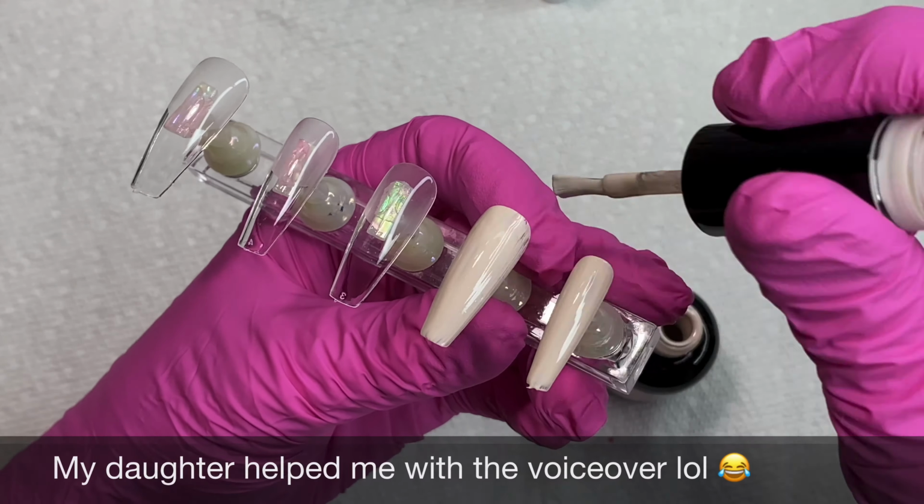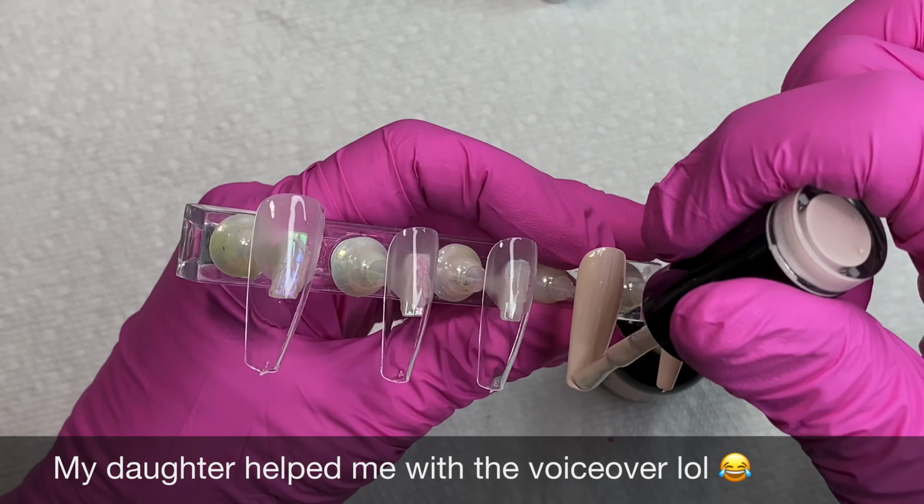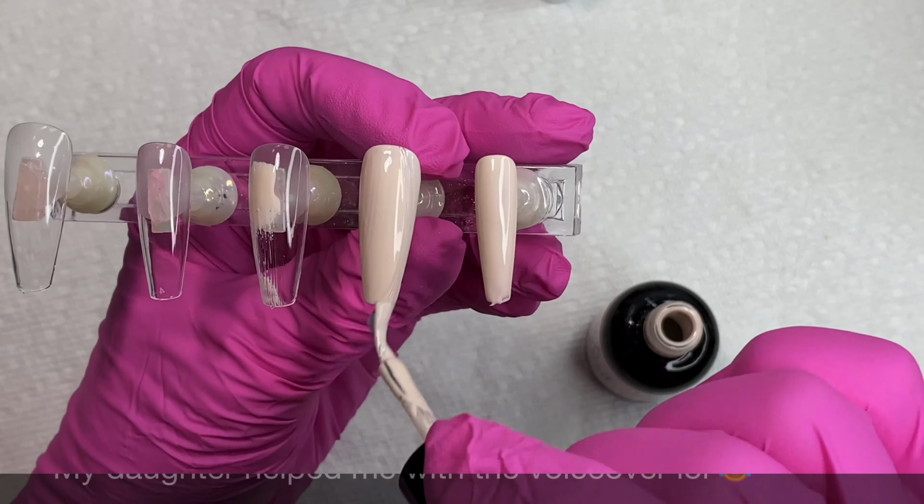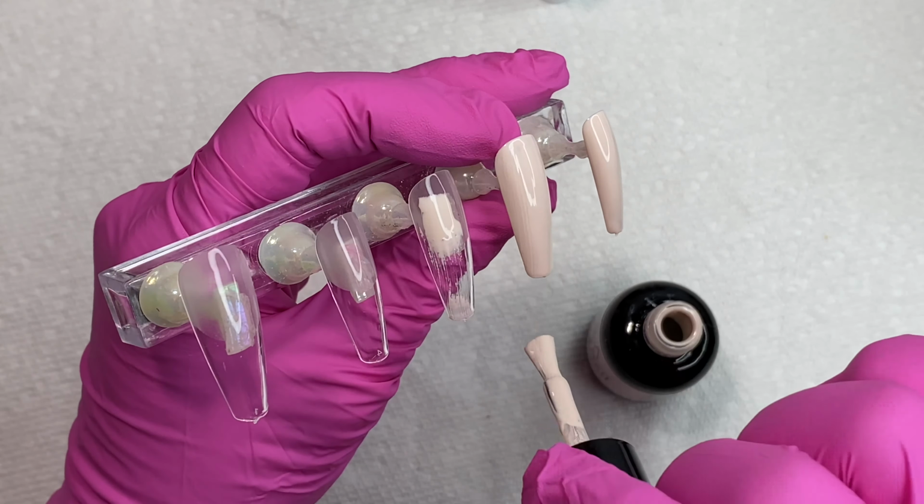Okay guys, so now we're painting the nails with a nude base. And you want to make sure you cover the whole entire nail because this will be our base color for the design that we're gonna do.